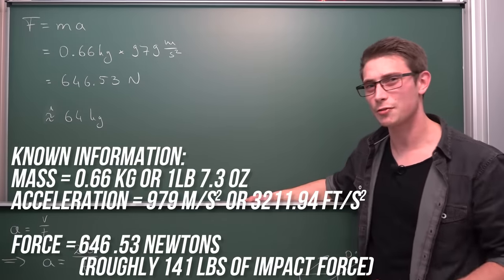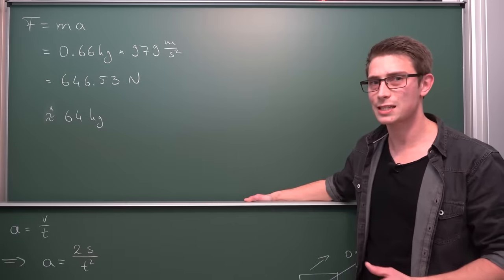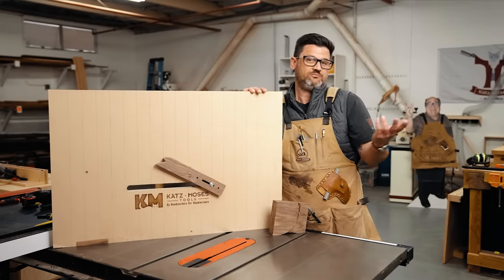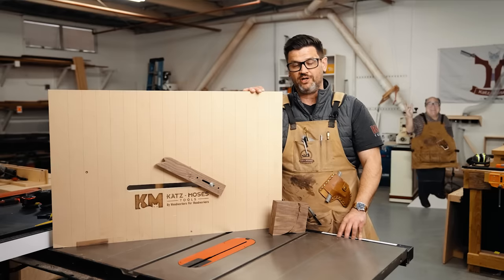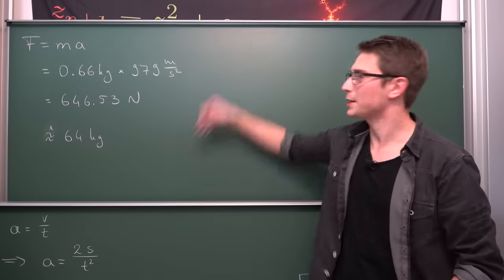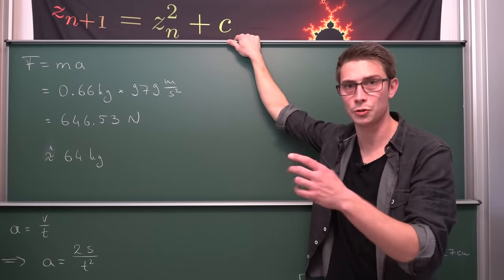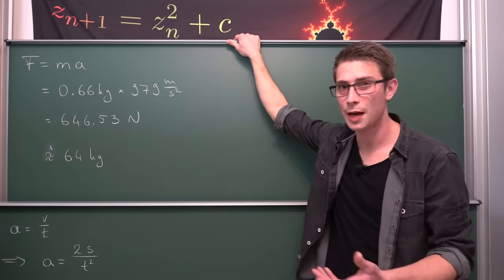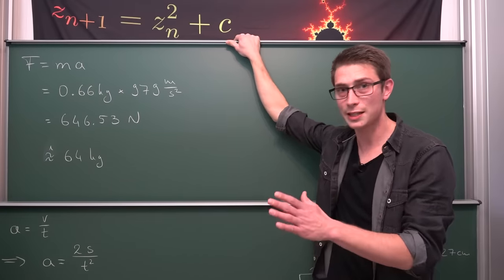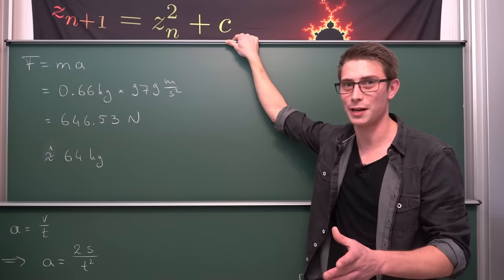That's like half a Jonathan Katz-Moses jumping from a 10th story building and hitting you at a very high velocity — a lot of damage. In all fairness, that's a little bit more than half a JKM, but according to Google that's a little bit more than half the force of a nine millimeter bullet, which is really terrifying. You can't really compare it to a bullet because the bullet has a way smaller area, meaning it's going to penetrate much more due to the pressure building up on your skin. But even though it's not a bullet, it's acting like a bullet in some way, and it's going to deal a lot of internal damage to your organs and you're going to get a bunch of broken bones probably.